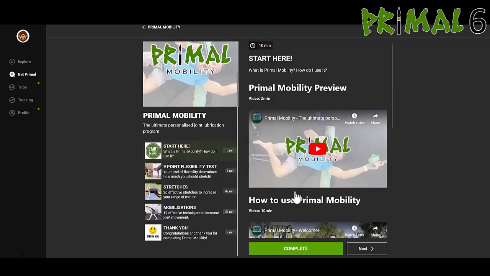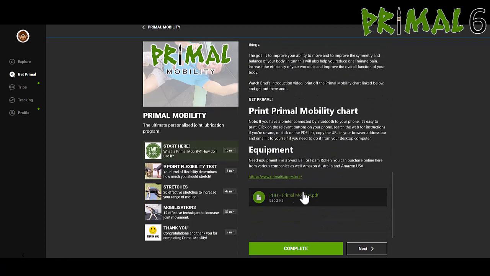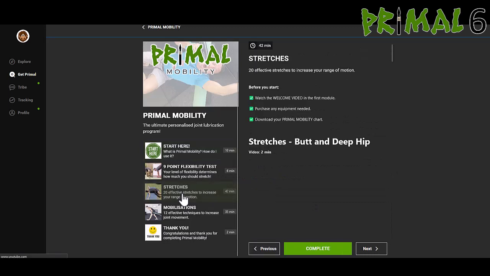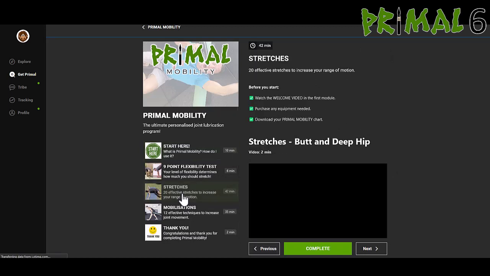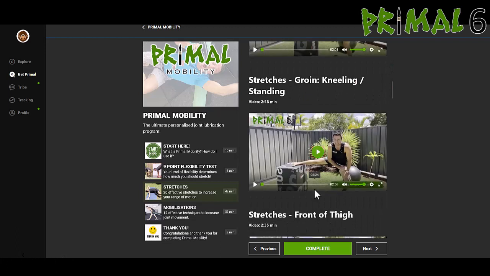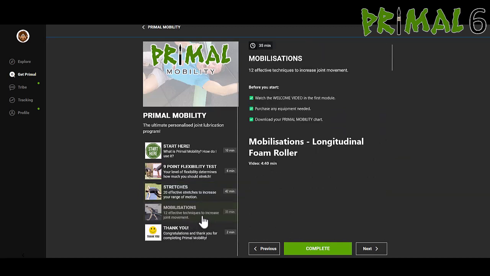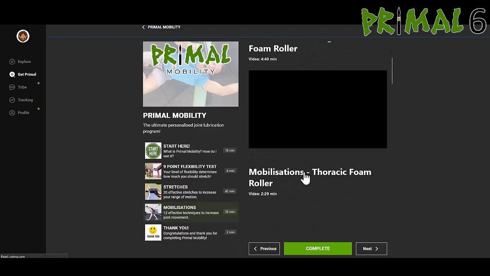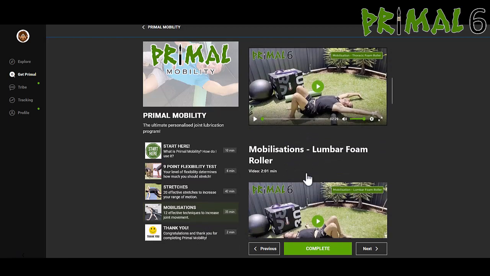Once you've started up here, though, I'll take one step back. This is where you download a PDF that will allow you to tick off all of the relevant stretches and mobilizations that are relevant to tightness levels on your body. So you'll be able to go through 20 different videos that we've painstakingly made for you to determine where your levels of tightness and mobilizations are that are needed. And then we've got joint flexibility, joint stretches essentially, which we call mobilizations, which are done with things like foam rollers and big, strong, tight bands.